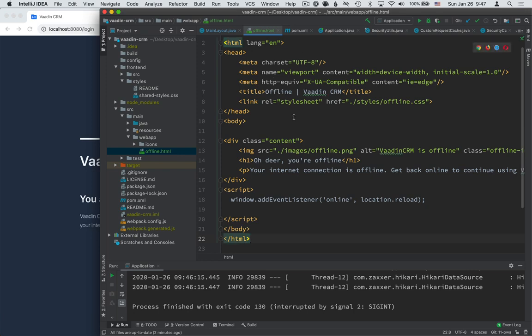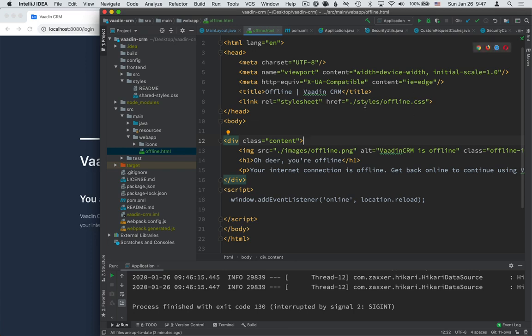And in this HTML file, I'll provide my own implementation. Again, you can find this in the text version if you want to use the exact same one. Essentially what I'm doing is I'll give the page a title, a link to a style sheet that we'll create in a second, have a wrapper div for the content. Inside of it, I have an image, a little witty header, and some information text so that people know what's happening. And then there's a listener for the online event, and that should reload the browser so that if the browser detects that it's back online, it'll attempt to restart the application.